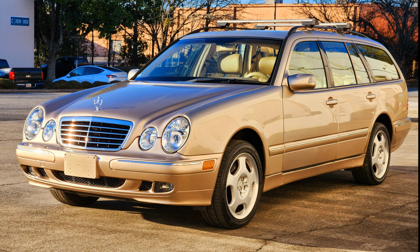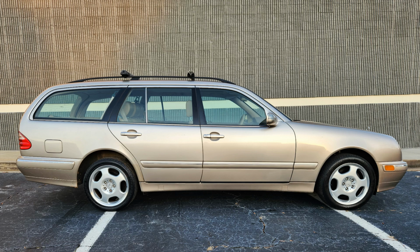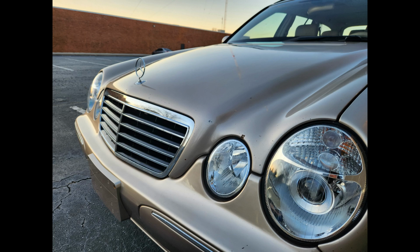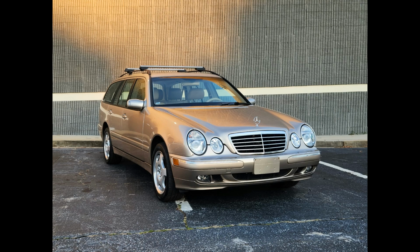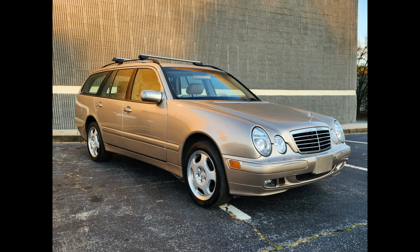Now, Mercedes had done a wagon on the previous generation, so customers were expecting the same level of high functionality and performance. This car originally sold for over $50,000 in late 1999, which is over $91,000 in 2024, after adjusting for inflation. However, since a brand new 2023 E-Class wagon starts at $71,000 today, and the base model is an E450 with many more features and more horsepower than there was in 2000, it actually makes it a great deal in comparison. Note that most of the dealers have optioned them up to the mid 80K range, so it's not as good of a deal, but it's still a good deal.